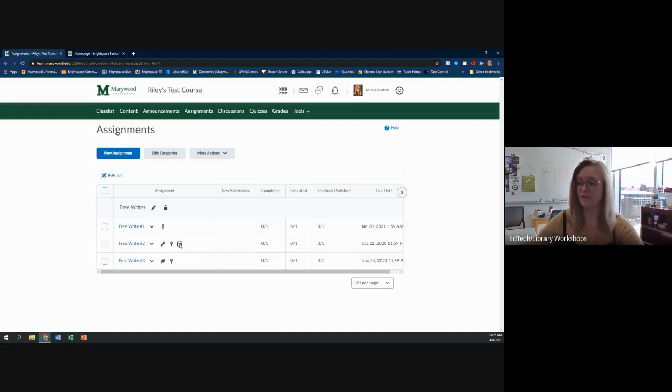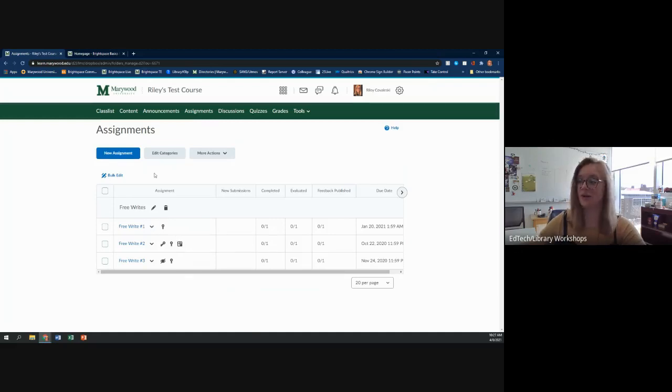This one has a grade item as well, and this one also allows me to anonymously mark. So it's not going to show me students' names when I am grading, so I know that that one is a little bit special. This third one is actually hidden, and it has a grade item. So the icons all mean different things, and you just hover your arrow over them to see what they mean. So I definitely didn't know that from memory. I had to kind of figure it out again.